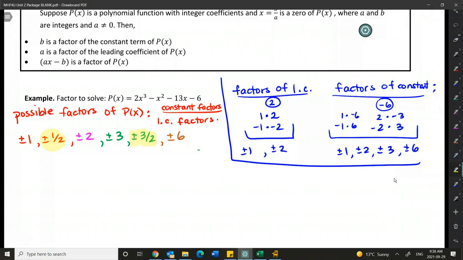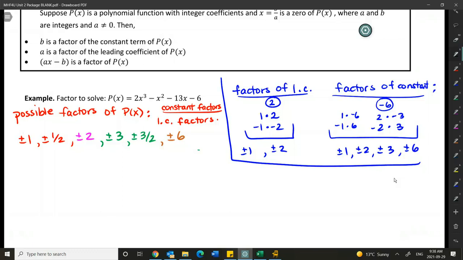Because the only way that I can have a leading coefficient that's not equal to 1 is to have a factor in this format. I have to have one of these fractions as a factor. So I could use that to my advantage, and I could just do tests with the fractions. Or if I don't want to deal with doing synthetic division with fractions, I can test all the other whole numbers first, and maybe that will be easier for me. If I feel comfortable doing synthetic division with fractions, then go for it. You only have two sets of fractions here, so it might be quick to test.